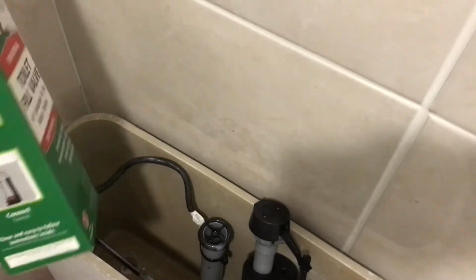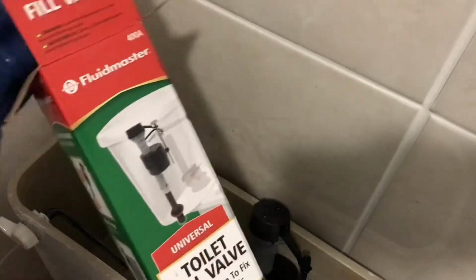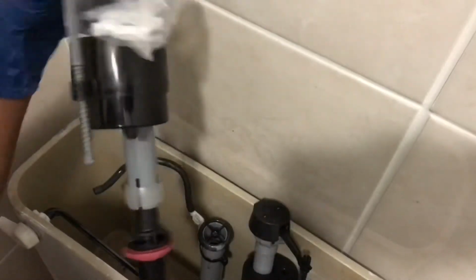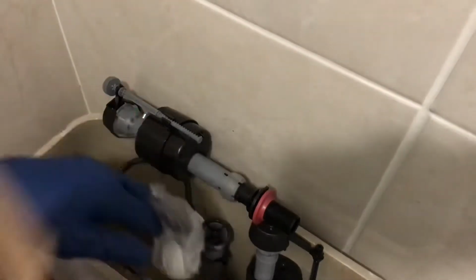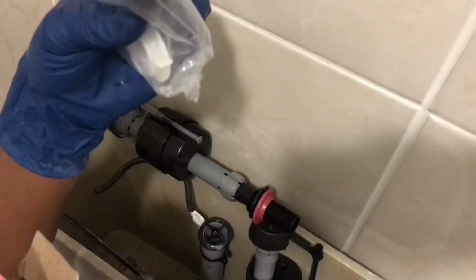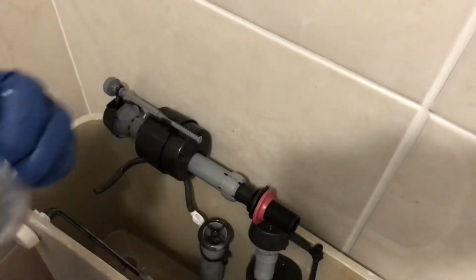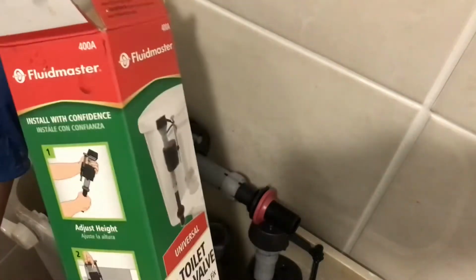So right here, guys, we have our new pump. Our valve, I keep calling it a pump, it's just a valve. Doesn't it look identical? You got your little piece of pipe, so it comes with the new setup. And you got your setup right here. So let's go ahead and get him installed, guys.